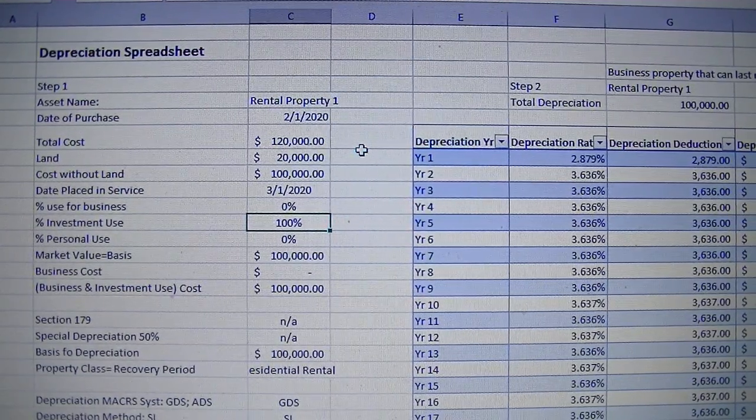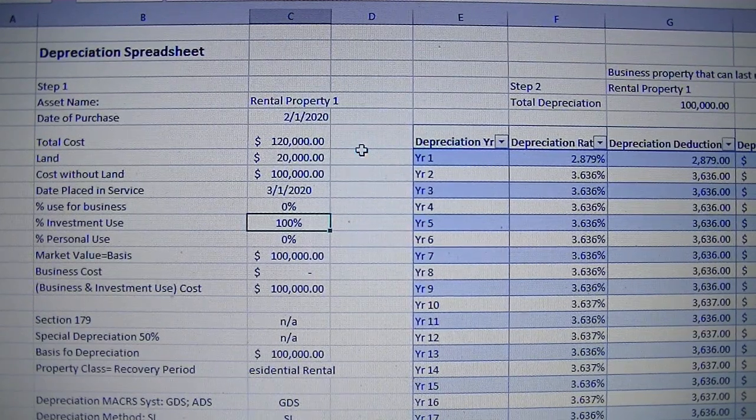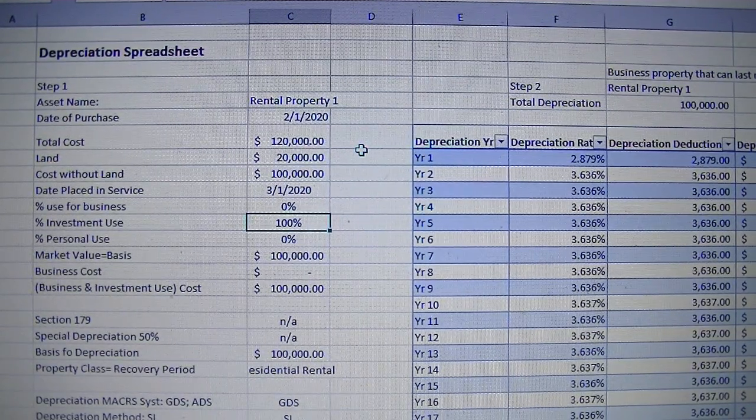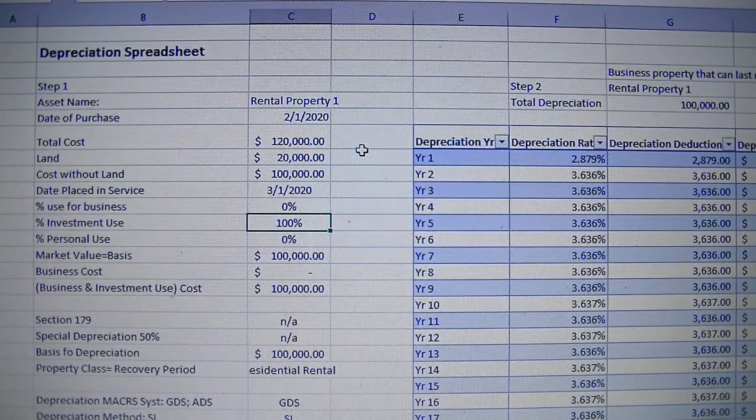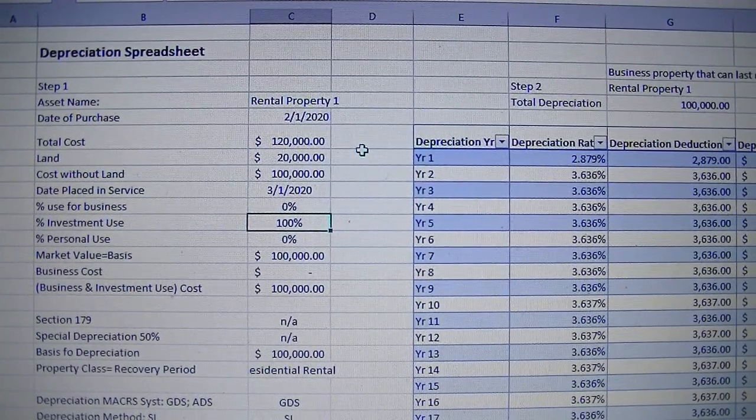It's an income investment. I don't know if I'm calling it right, but it's not a business activity. It's more like an income portfolio, a passive activity.